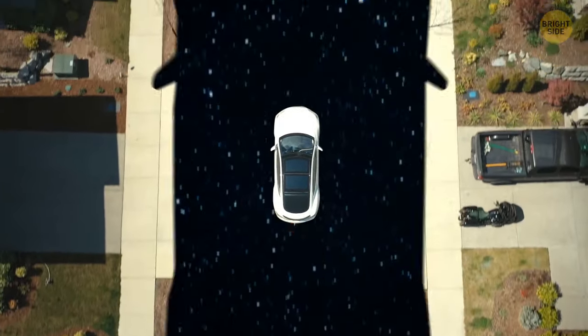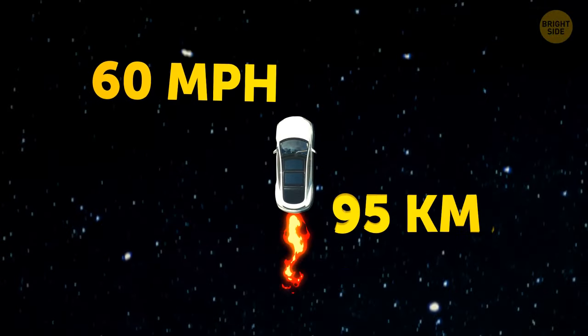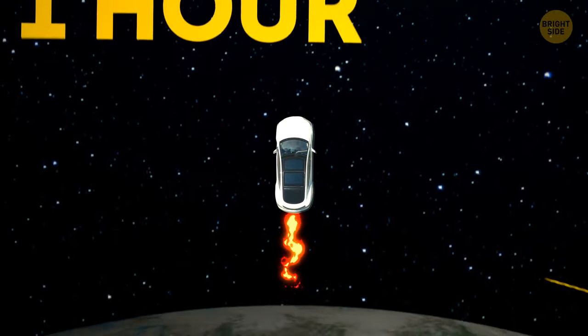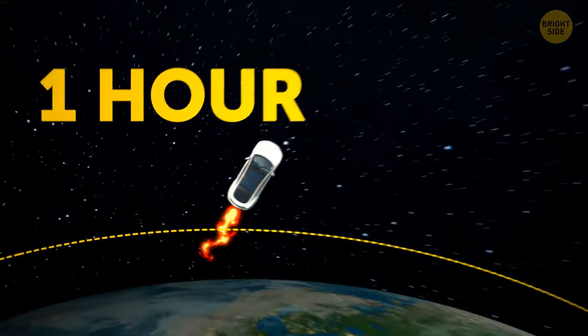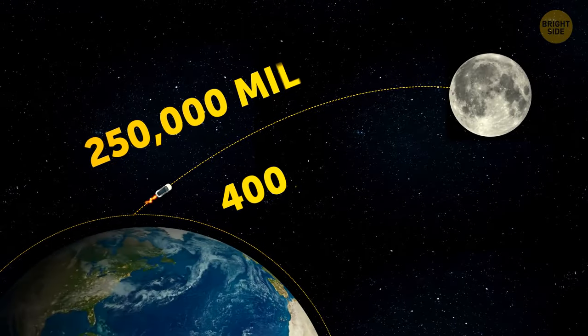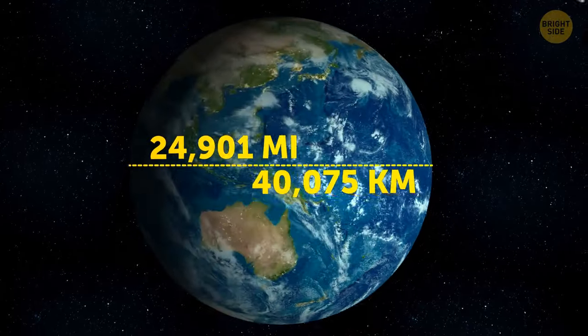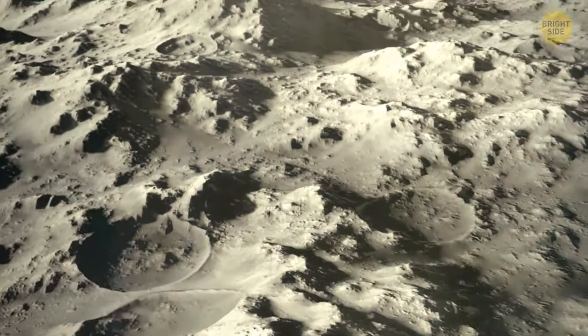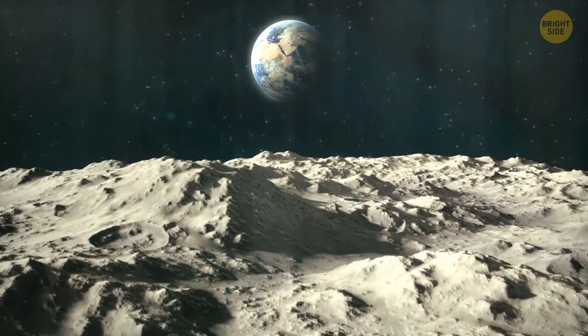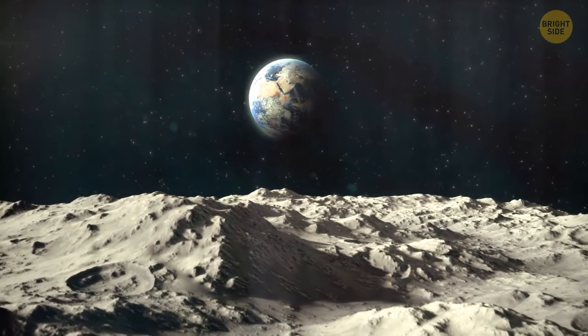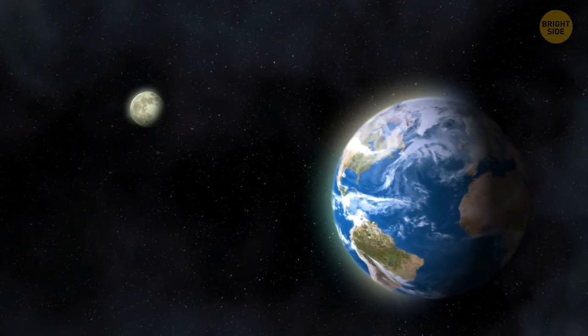If you had a flying car that could go up at a speed of 60 miles per hour, you'd only need one hour to get into space. The moon is a little bit farther, 250,000 miles, which is about 10 times the circumference of our planet. That means a moon trip would be like taking a tour around the globe and doing it 10 times straight, which would take less than six months.